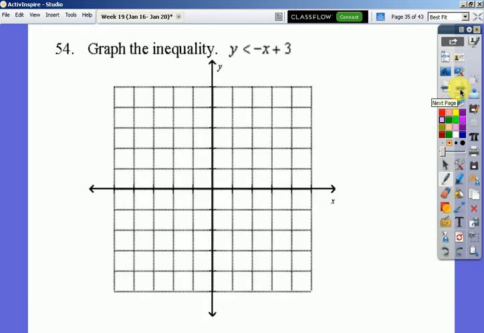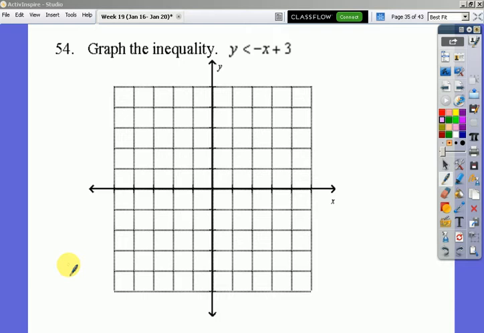Okay, here we go, 54. Give that a try. See if you remember how to graph inequalities. This has to do with shading, solid and dotted, etc. All right, you will be asked to graph inequalities. So the very first thing you have to do is decide the type of line that you're dealing with. Am I dealing with a solid line or a dotted line? Dotted. How do you know? Exactly. It's less than, not less than or equal to.